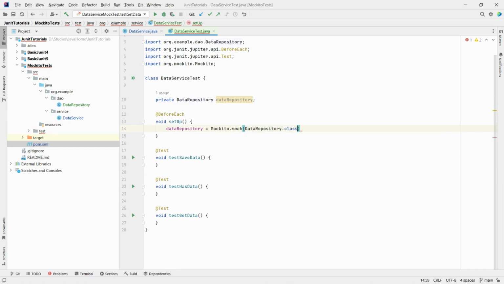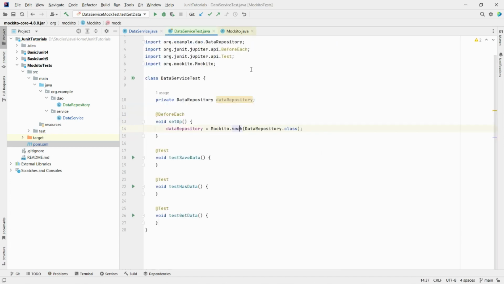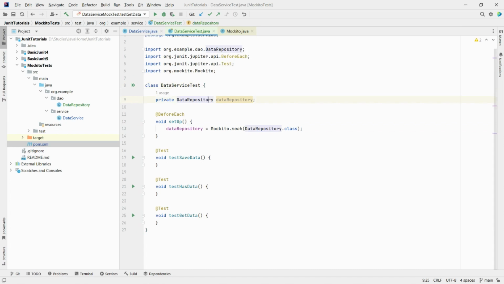As I told you, Mockito's mock function needs the .class instance of a class. So I have given this. Now let me call my functions one by one and test them.